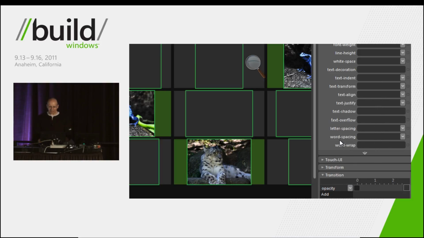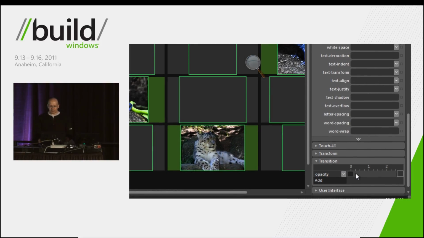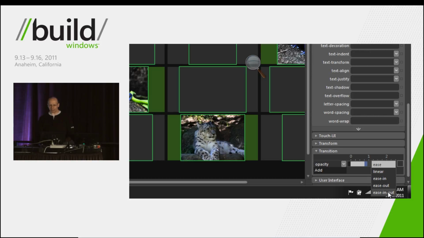So I'm selecting opacity, and now I can use this little mini timeline here to basically drag out the length of my transition for this property. In this case, I want like 0.8 seconds. I could also move this here in time and change the delay for that. And this is basically just a fancy editor for the properties of CSS transitions. I can also set an easing function. CSS transitions define a bunch of little easing functions so that the transition doesn't go linear but has a little bit of acceleration and deceleration. And that's kind of cool, so I do that.